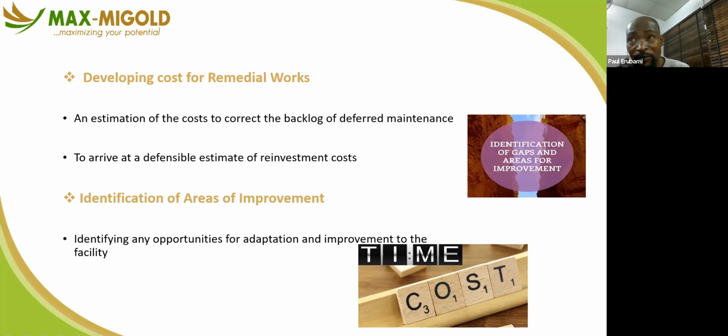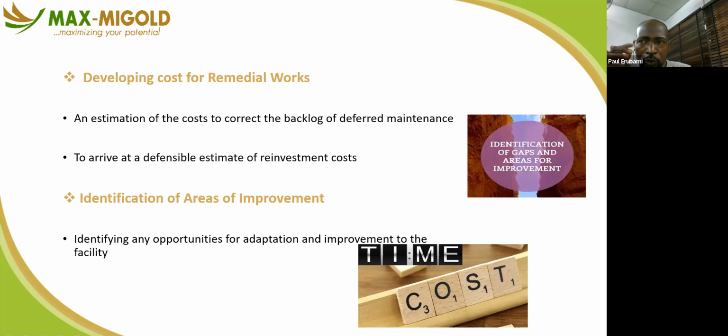Okay. So, developing costs for remedial work. You'll be able to determine an estimate of the cost to correct the backlog of deferred maintenance. These are all maintenance activities that have not been carried out, that were neglected or deferred, basically for financial reasons or reasons known to the initial facility management company maintaining that facility. It also helps you arrive at a defensible estimate of investment cost. Maybe an outright replacement or a revamp is required.